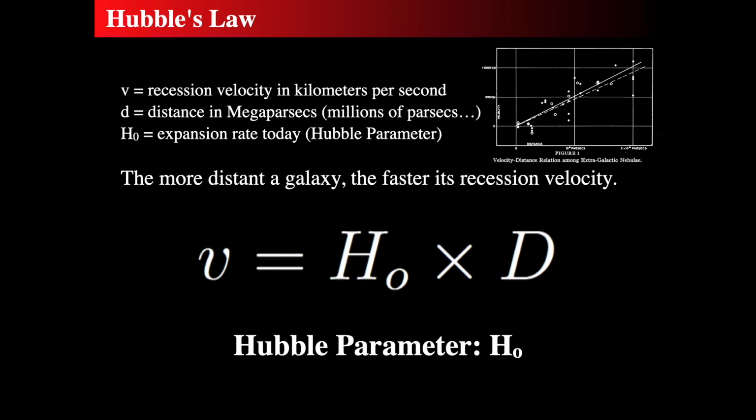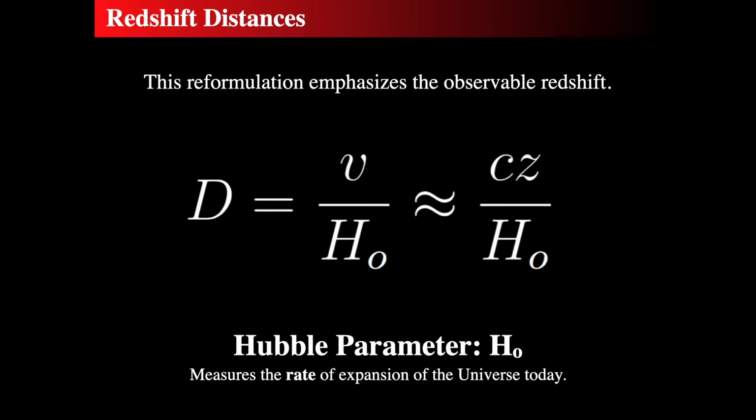You'll often see H sub naught called the Hubble constant, but it's really not. The Hubble constant is the value of the slope of that line at the present cosmic time. In the past it was different, and it will be different in the future, so its best name is the Hubble parameter. H naught is measured today to be about 72 kilometers per second per megaparsec if we measure with most standard candles. However, it's 68 if you derive it from cosmic microwave background measurements. More on that later. The obvious goal is to then obtain distances to galaxies.